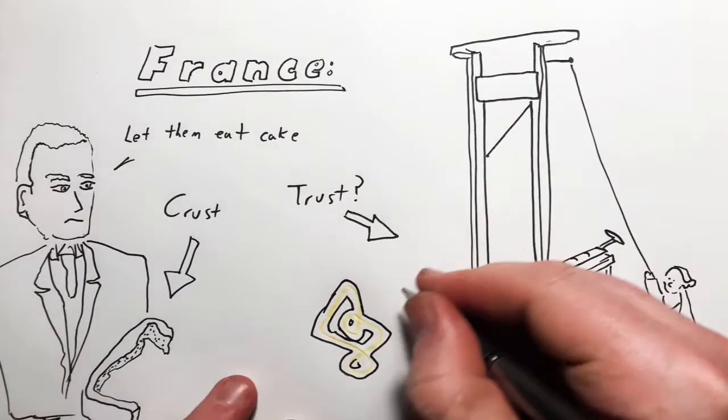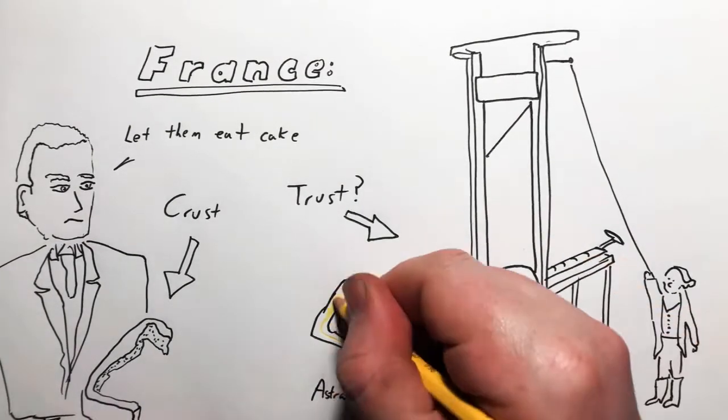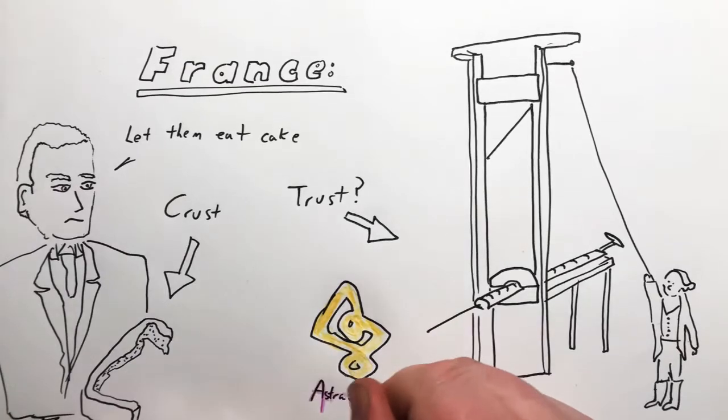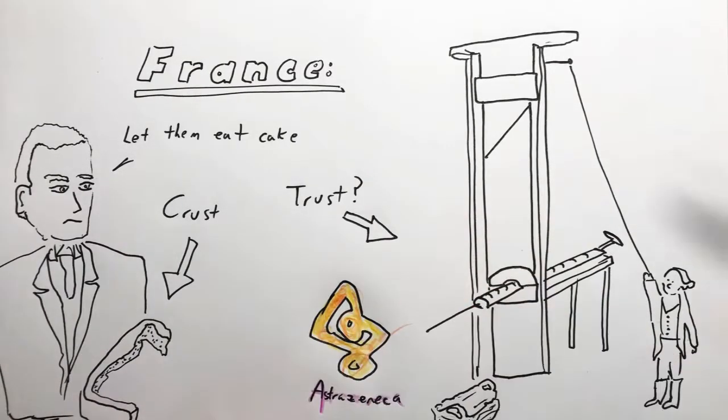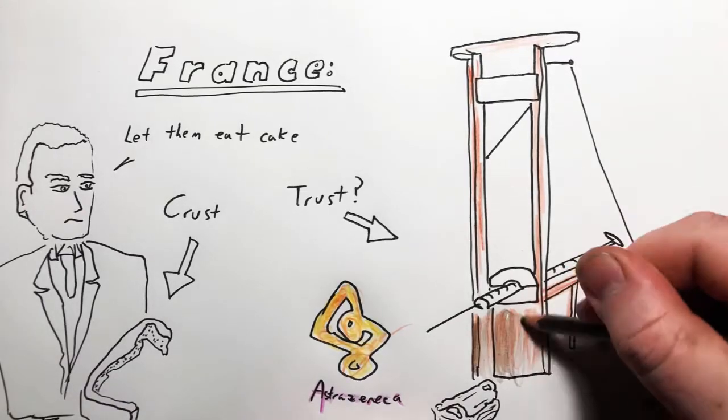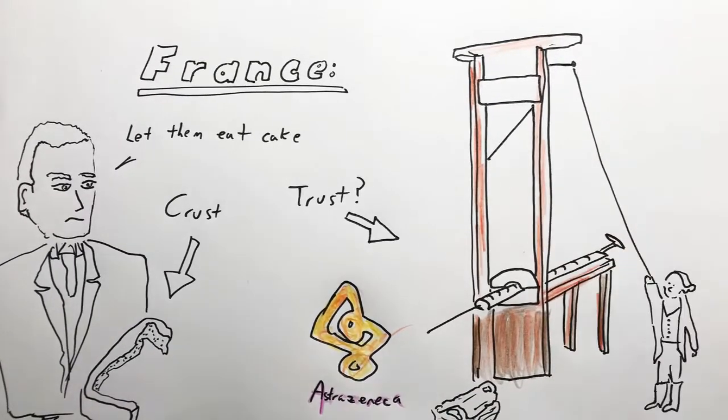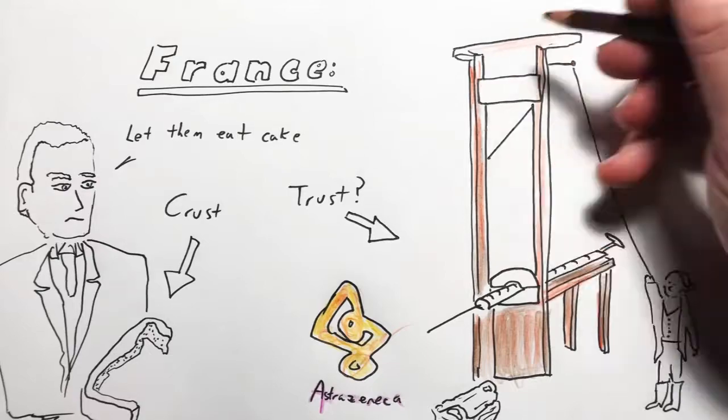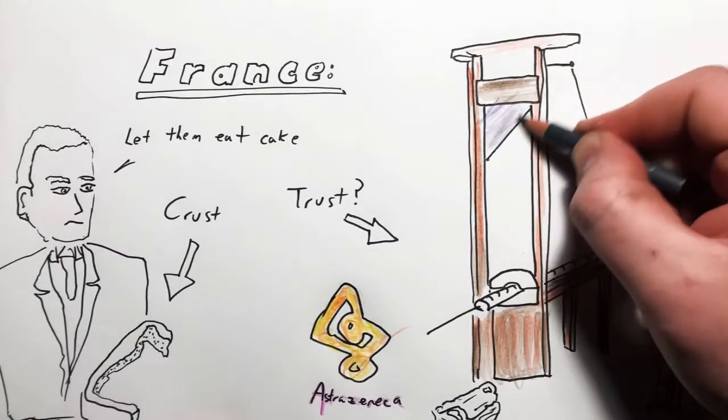He tried to block vaccine exports from Belgium and Italy in order to divert them to France. And later, when that failed miserably, he was the ultimate bad loser and started spreading conspiracy theories about the AstraZeneca vaccine, about it being deadly. And, you know, it's unknown whether he believes in other theories, such as flat earth or Bigfoot, although he presumably calls that 30 centimeters a foot in France.